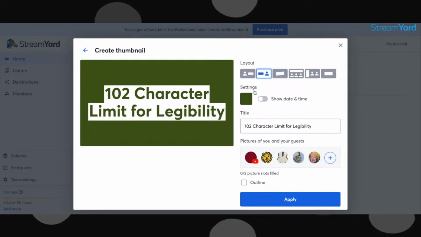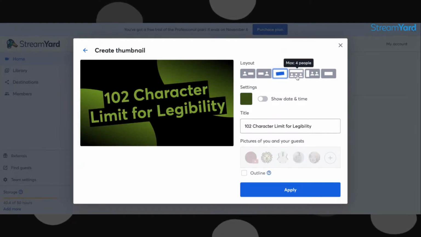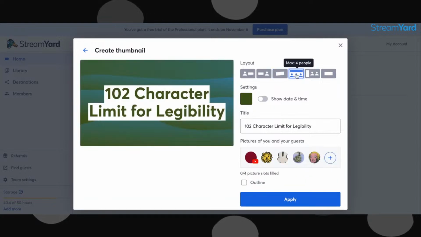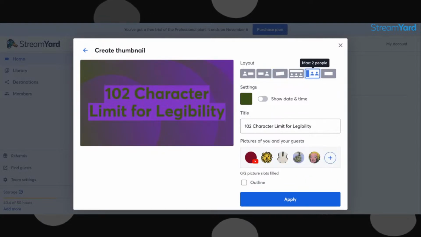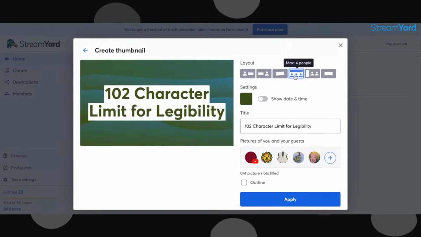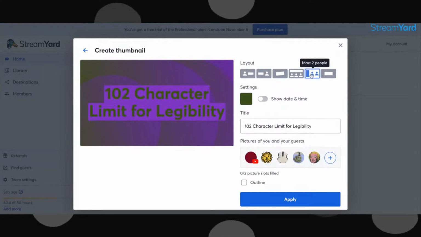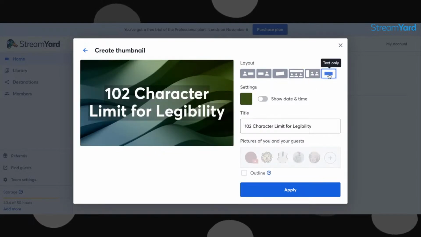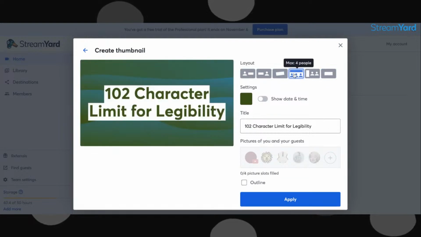So here's the max for 2 people, solid green, of course. There's the angled, there's the max for 4 people, different colors, max for 2 people, different colors. Remember, this is complementary, this is analogous. They're getting the purple from the green. But I just don't know exactly if it's Munsell perfect to the Munsell color system. I don't know. And then there is your text only. So everything looks great. Let's go for the maximum of 4 people.